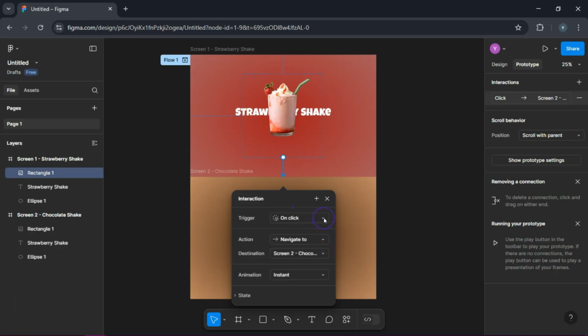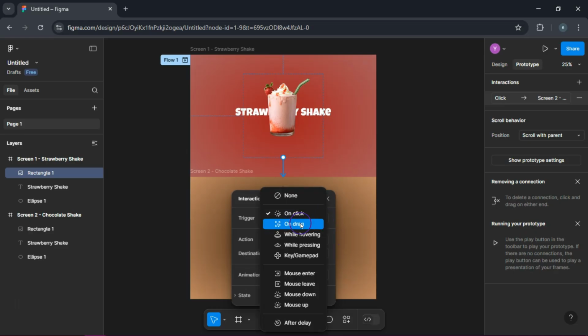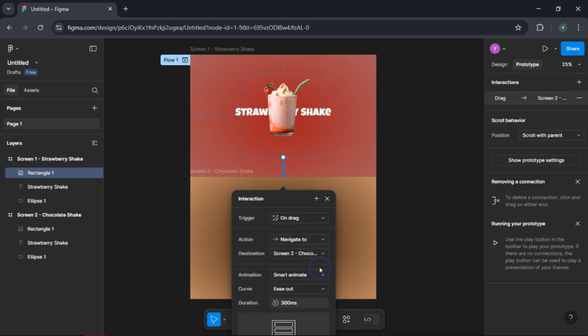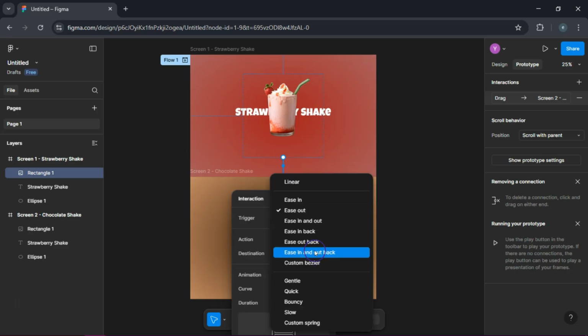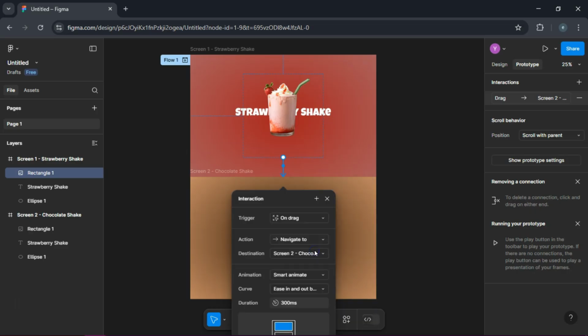Great. And then for the trigger, we'll use On Drag and leave it as Smart Animate. And then let's try ease in and out back. You could choose whichever one works best for you and the design that you're looking for. And we'll leave this at 300 ms.